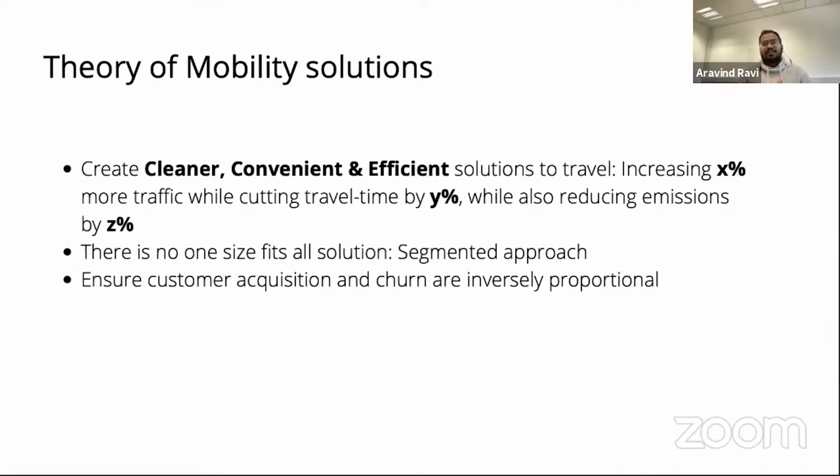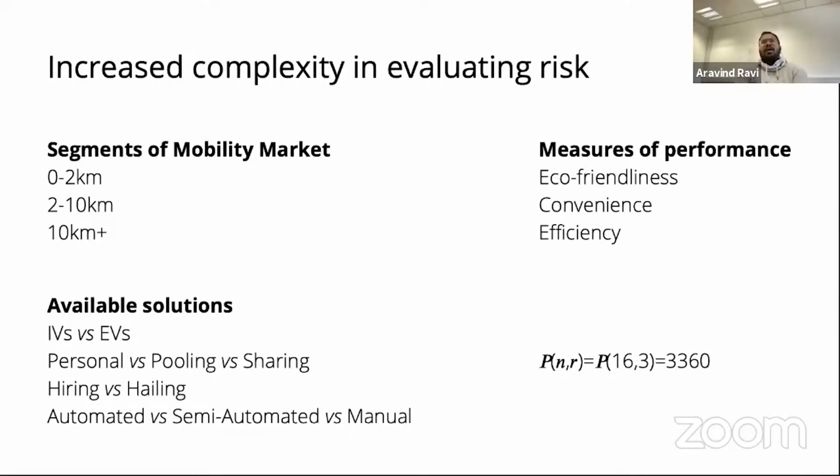What this means for the insurers is that these mobility solutions are here to stay, and they are here to make an impact, and they're making an impact by a large margin, right? They are essentially changing the behaviors of us as drivers and as users, and that is a big problem that insurers have to address, because when behaviors change, the risk associated with these behaviors change as well. So with that said, let's take a look at how complex this whole landscape of risk has gotten.